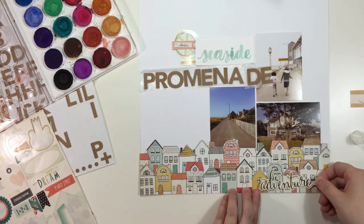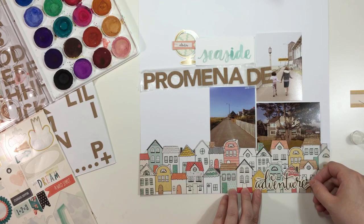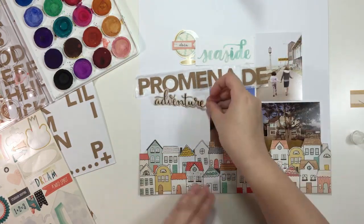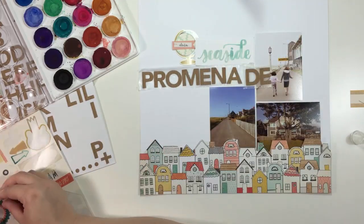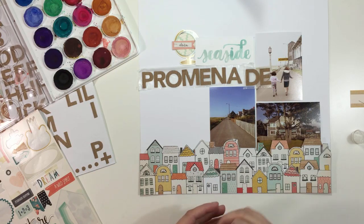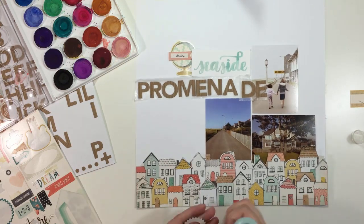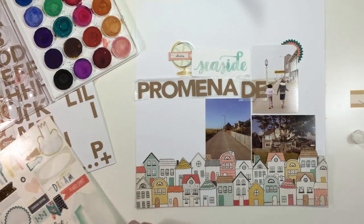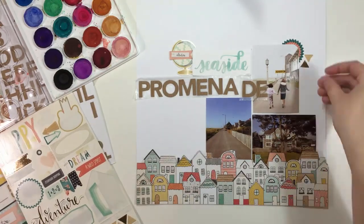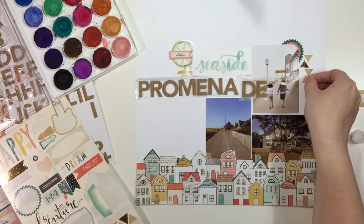But there is a space to the right of the photo that I'm going to fill here in just a second. I thought I might use that word adventure. I didn't, but I liked the way that the D had the loop on the top of it, so I tried that on mine, and it looks okay. And I am using this sticker. I punched a circle out of the center of it, but I thought it would be a nice little addition to the side of my photo here. I took the sticky off the back with my EK Success powder tool.